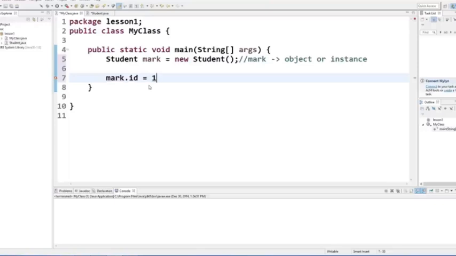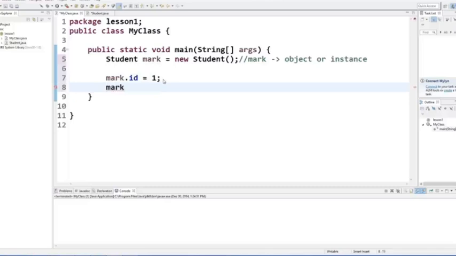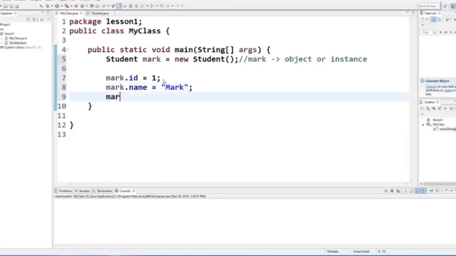Mark is our first student, and in the same way you can call mark dot name is equal to, name is mark, we already know, and the age. So mark dot age is equal to, and he is 15 years old, for example.